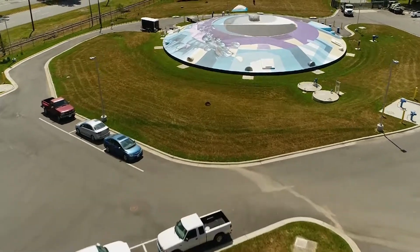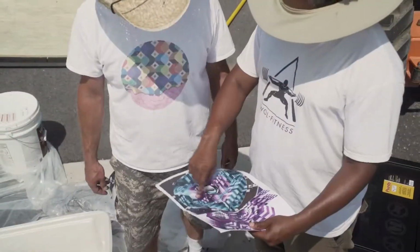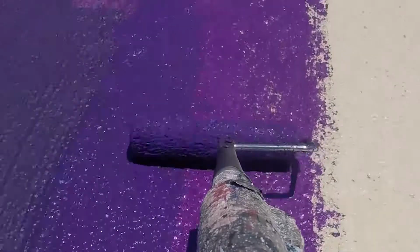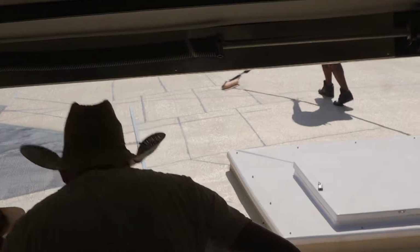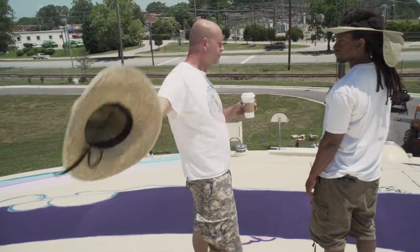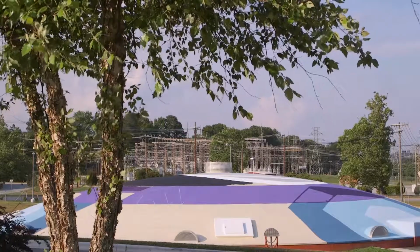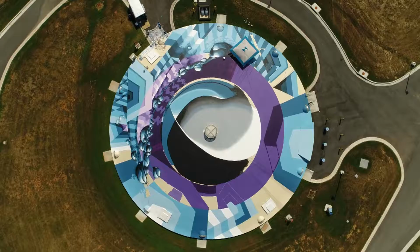What we were kind of equating it to was almost like 10 walls in one. So we're getting additional color blocks. From there we'll roll on paint in larger sections to compensate for the massive size of the installation. Every project has its little bumps, you know, it's no time to panic. There's always a solution. So we decided to do half of the dome a bit more waffly and bigger, because otherwise it's going to take me more than a month.